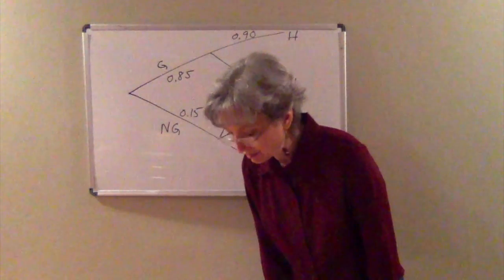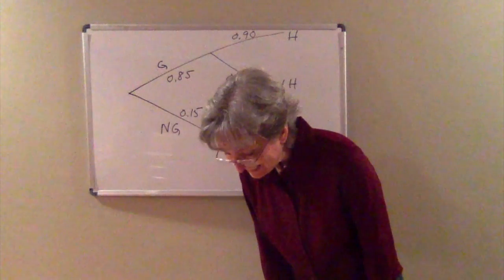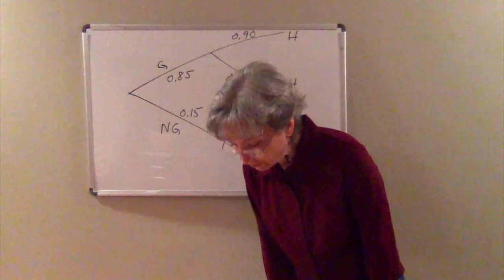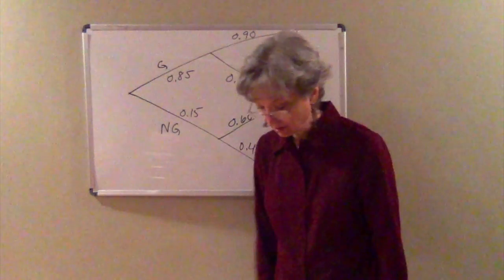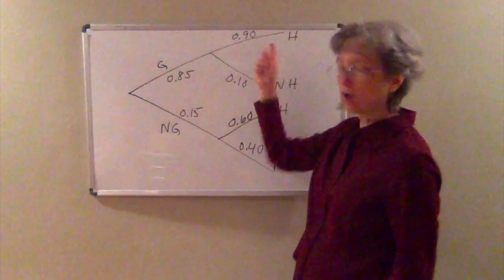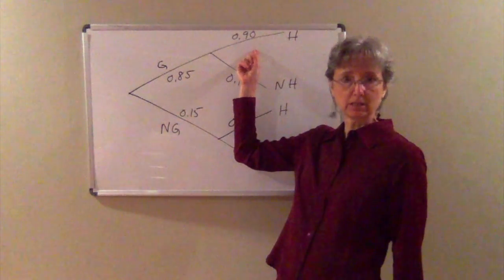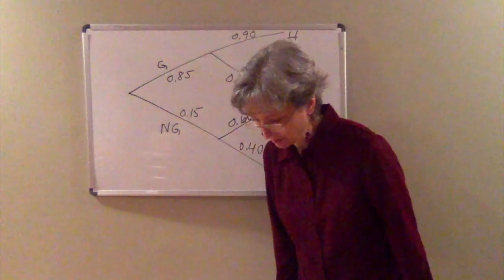What is the probability that a person from the junior class 10 years ago graduated from high school and is happy with his or her job? Oh, okay. So we want to know they graduated from high school and they are happy with his or her job. It's not 90% of everybody, is it? That's not going to be the right answer.